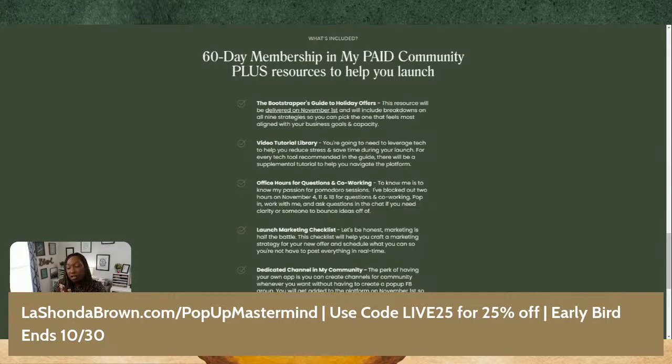Then I'm going to create a launch marketing checklist. And I think the way that I want to do it is it's going to be for 2 different scenarios. If you are marketing your product and you have already established what that product is. So say for instance, if you decide to bundle together resources, but you've already sold these resources publicly, the way that you would promote that versus introducing a brand new offer is totally different. So I think I want to put both scenarios in the checklist so that you have options to choose from when you are ready to actually sell your product, whether it is Black Friday weekend or you wait until December.